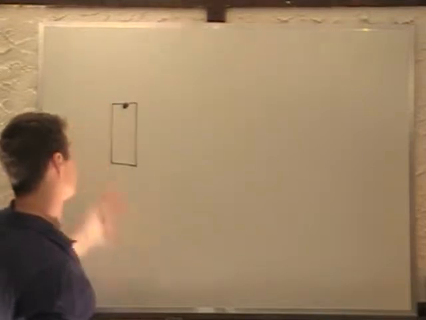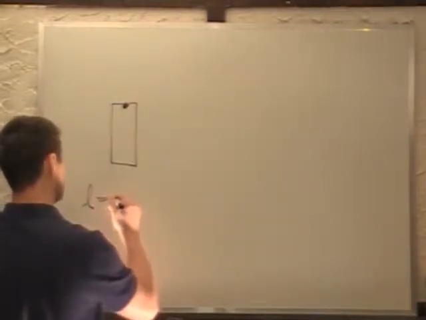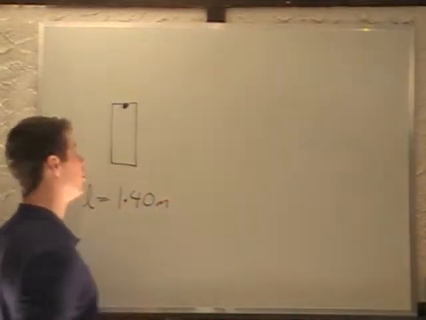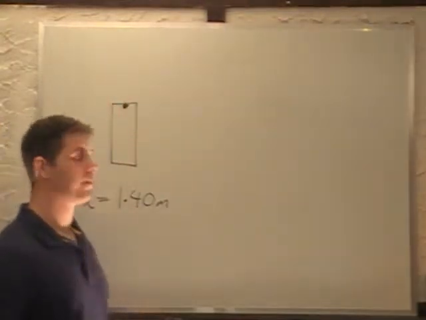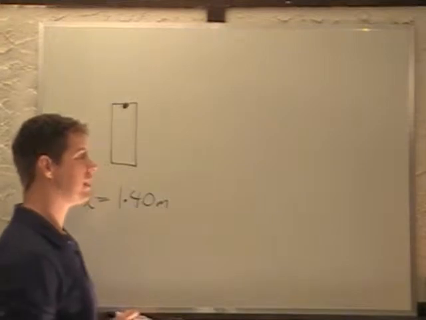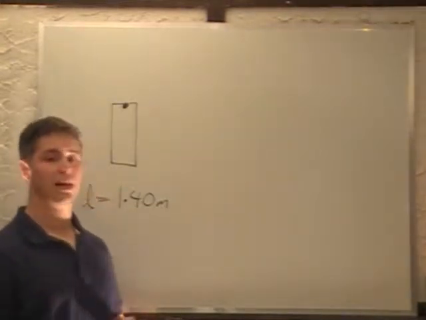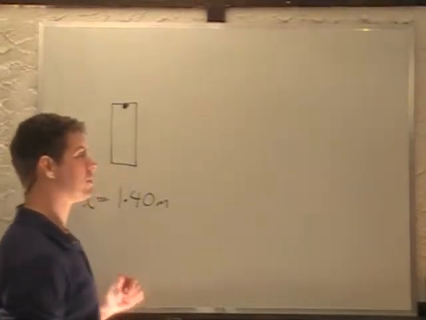They give a distance, a length for this rod of 1.40 meters. Basically what that means is that when we calculate the moment of inertia, we don't have to worry about the little excess that's sticking out. It's negligible. It also says that we give this an initial spin, and we want to find the maximum angular velocity that it attains, assuming that it is just able to reach the top of the spin.